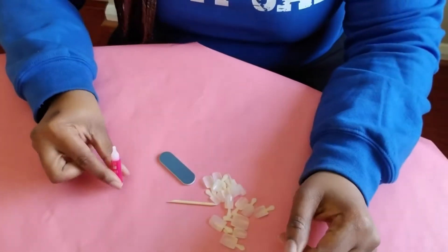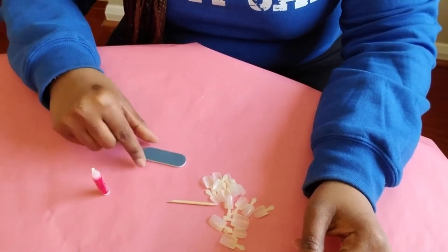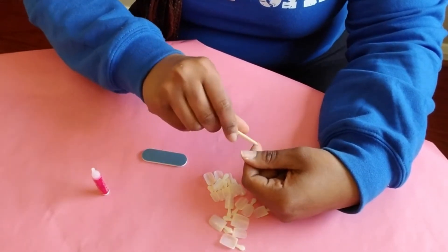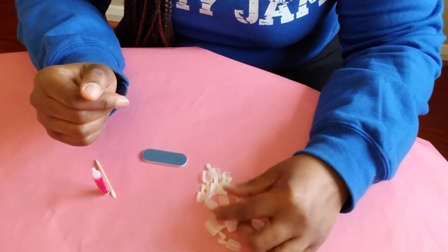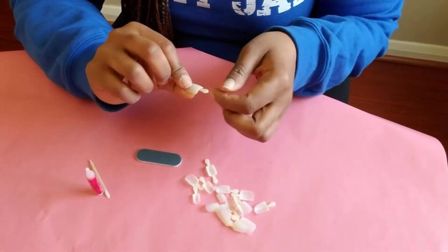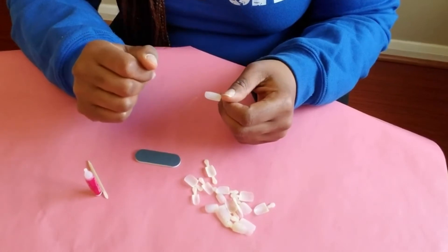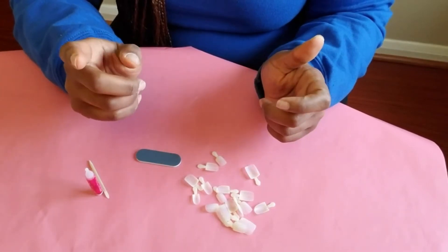So I opened the kit. Here's the glue it comes with — pink gel glue. It comes with a little mini file and a little push tool. And then here come the actual nails. They come in different sizes. What's nice is they come with this little tab that has numbers on it. So once you find your number, you'll know your number in the future — an easier way when you're applying these a second time. So we're just going to try to match these up to my nails to find the best pair.